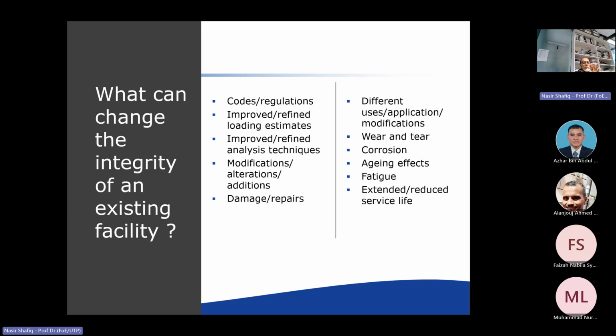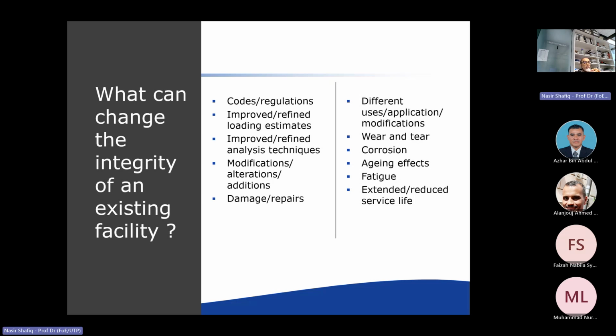From time to time, a new edition of code comes, and so now under the new edition of API RP2A, we have to requalify our asset. Because new criteria have been implemented and we have to check whether the new criteria will be complied with. If not complying, it is considered that the asset is not at 100% integrity level because this criteria of the code is not complying.